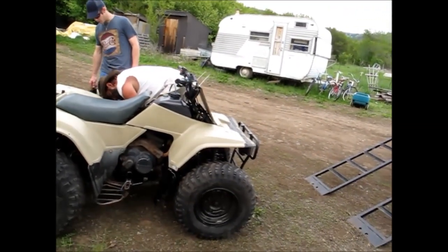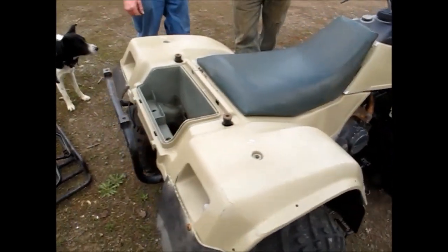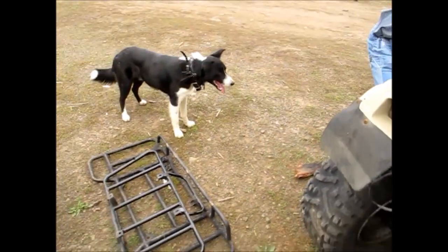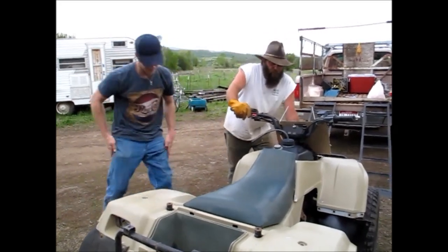Decent tires. Yeah, it is. That's what I was going to say. If anything, it's tires. Oh, and those grassy rocks. Anyway, I called Tim, and I was going to throw it in my little truck, the green bean. I called Tim to see if he was bringing his truck to go mushroom hunting, and he was.